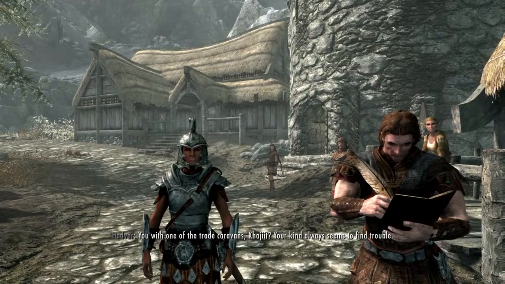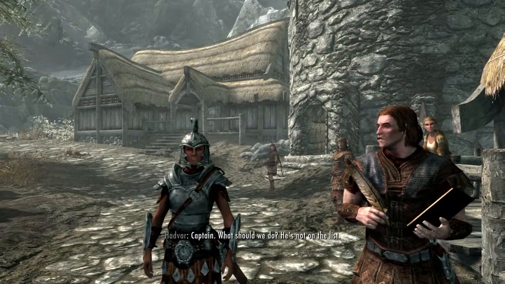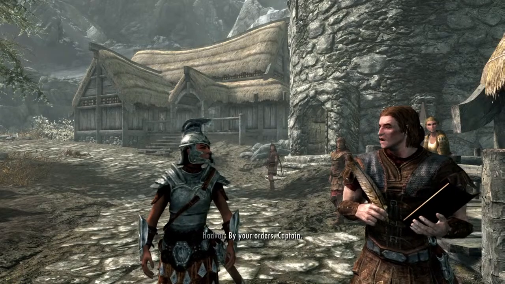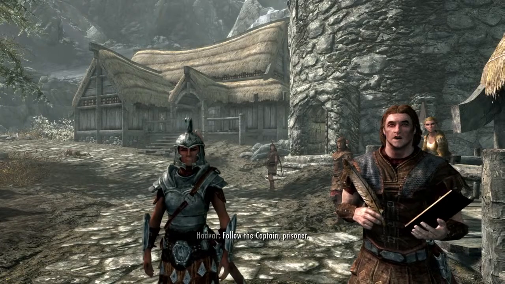You with one of the trade caravans, Khajiit? Your kind always seems to find trouble. Captain, what should we do? He's not on the list. Forget the list. He goes to the block. By your orders, Captain. I'm sorry. We'll make sure your remains are returned to elsewhere. Follow the captain, prisoner.